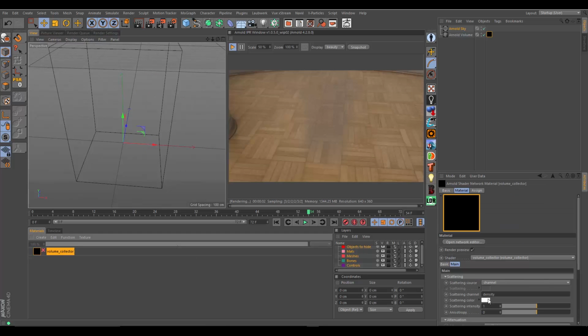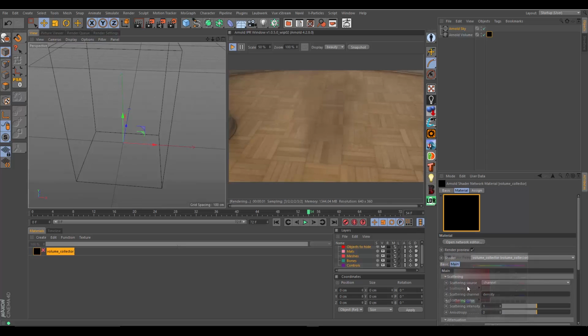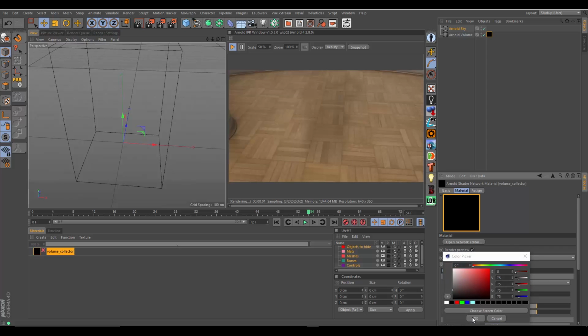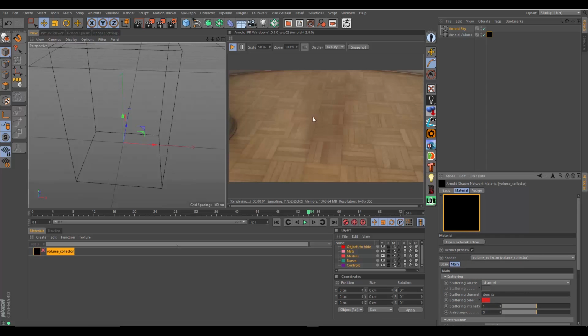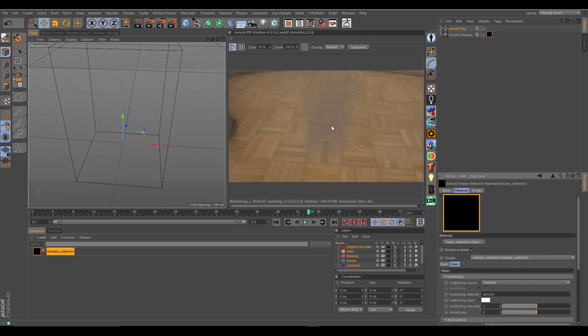And so we can control the scattering color. It defines the color of how the light scatters from that volume. We can darken it and brighten it and do various different things to it. Color it red, or we can leave it purely at white.